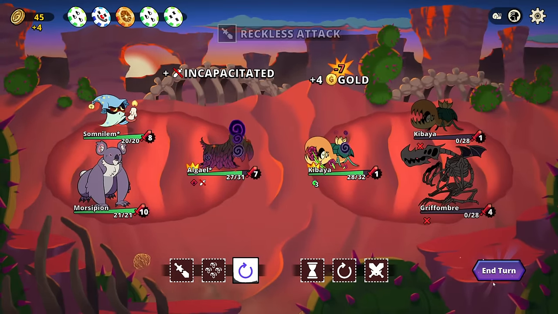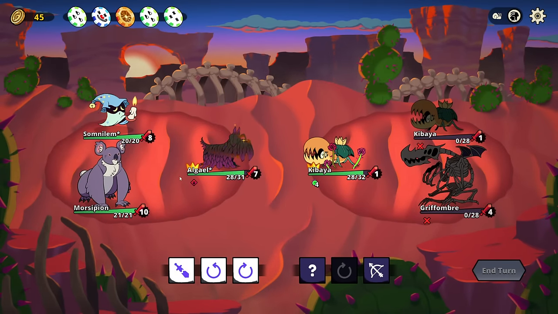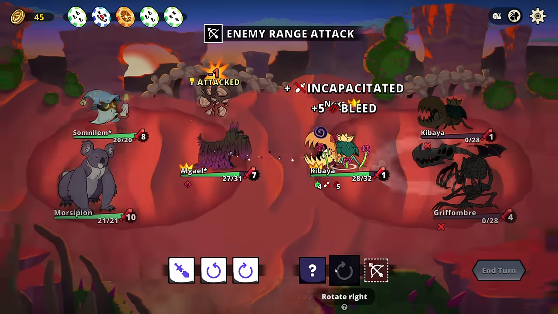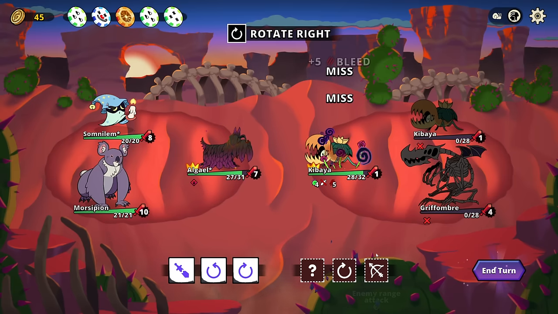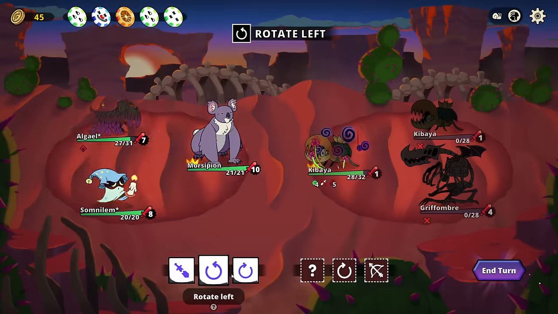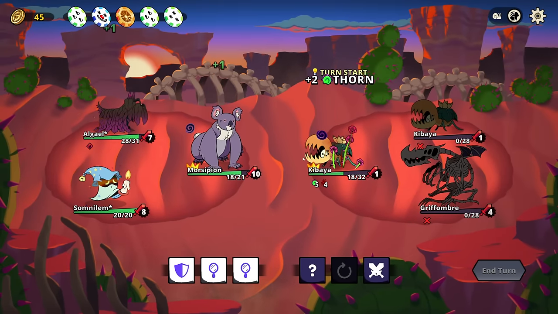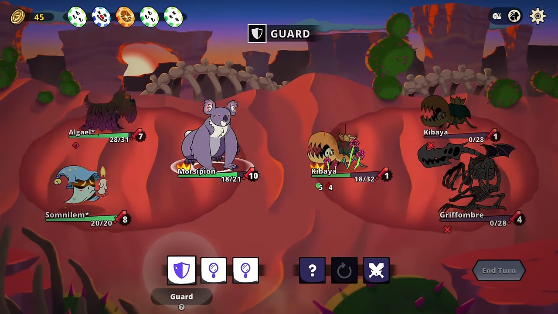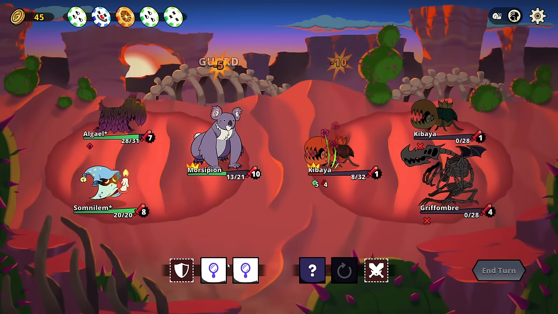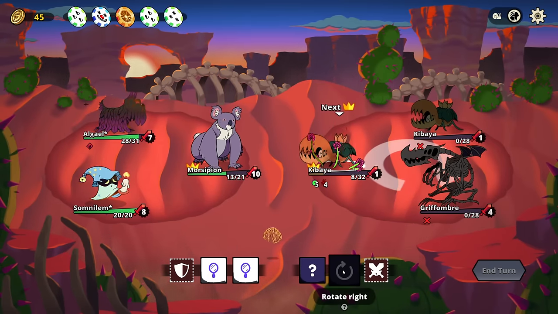Perfectly acceptable. We are gonna have to deal with all of that. Enemy ranged attack, couldn't care less. We'll spread out the damage a little bit. We obviously have the 10 here. We want to hit the spikes. Ooh. Interesting. Do we just get the kill? Ugh.